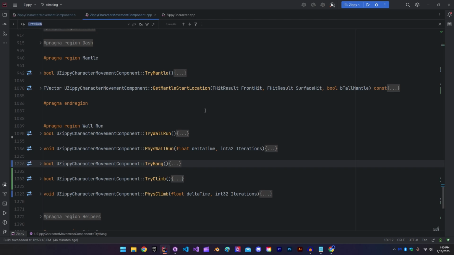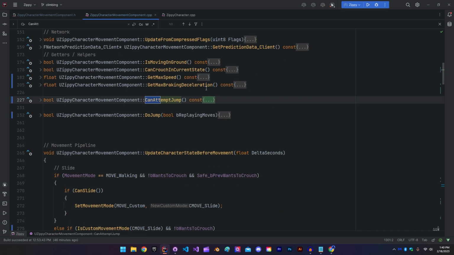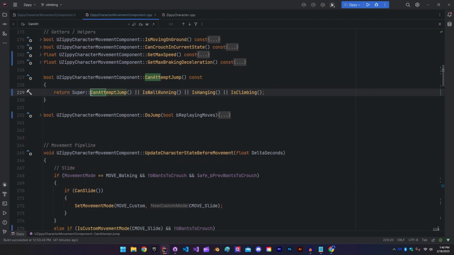If I go to the can attempt jump function here. Before, we just had can attempt jump or super or is while running, because we can jump out of a wall run. I added also if you're hanging or climbing, obviously, because you need to be able to press the jump key when you're in these movement modes too to get that overridden function.